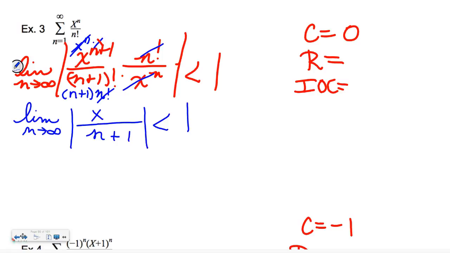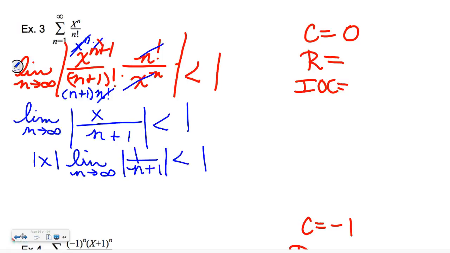X comes out front. It's a constant. It's a number going into a function. But yeah, Tyler, it needs to remain in its absolute value. That's super important. That's what gives you the interval, up from the center and down from the center. I'm going to still take the limit in the absence of my x term. So that's just 1 over n plus 1. I have to force that to be less than 1. What is this limit? 0. So I'm really asking you, absolute value of x times 0 is less than 1 for what values of x? All. So you're going to say this, for all x elements of the reals.